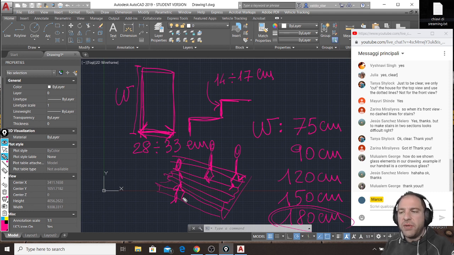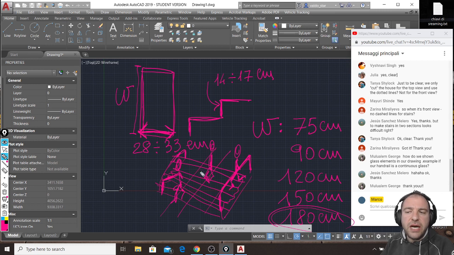And why does this become a little bit dangerous? Simply because if I have 3 people using the staircase at the same time, the one on the right can use the arm on the handrail. The one on the left can use the arm on the handrail. The one in the center has no protection.